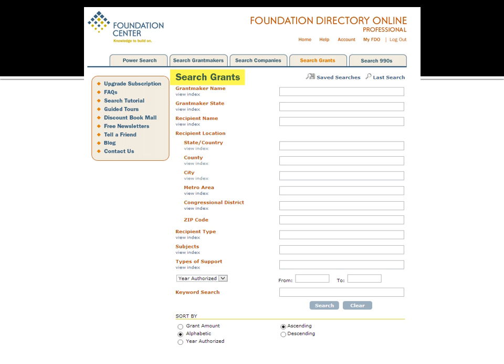All right, the search grants function in FDO. This is the reverse search, and this answers the question, who has already funded a need like ours in our community? And you'd still put all the information in there: state, county, this is where we are. These are the types. You could search that, and that would tell you the exact funding that has been received for organizations like ours, the Child Abuse Intervention and Prevention Program in Detroit.